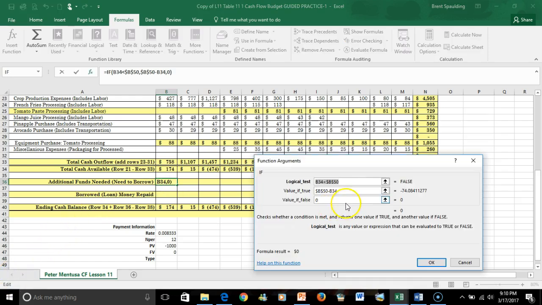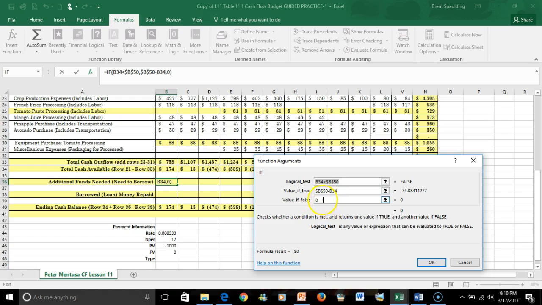Okay, the next step then, while we still have our dialog box up here, is we need to put a 0 in the third part of the dialog box. We'll have each of these values in here, and then the bottom will be a 0.